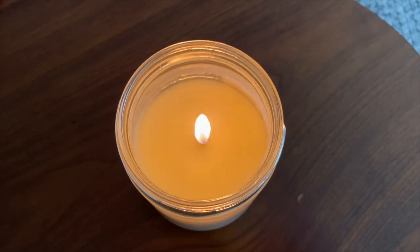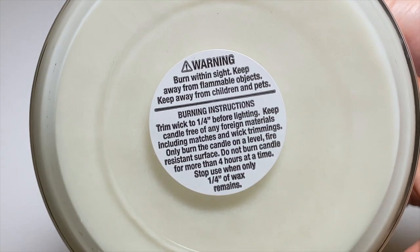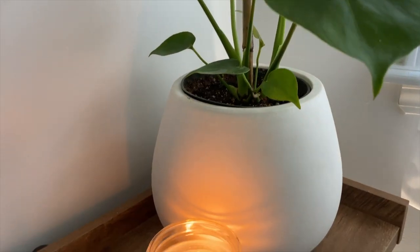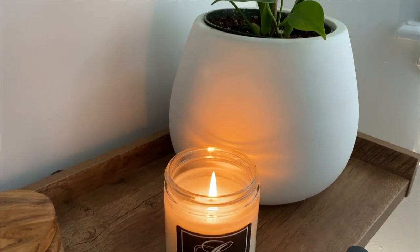The last part of candle care is safety. It's recommended that you don't burn candles for more than four hours — if you do, it turns to all liquid wax and if you bump it, wax gets everywhere and is a pain to clean up. You also shouldn't burn it past a quarter inch of wax at the bottom, because the wick can reach the metal part and get sparky. And always keep your candle on a heat-safe surface, as the glass can heat up and you don't want to start a fire.